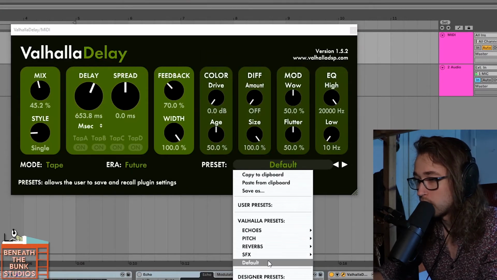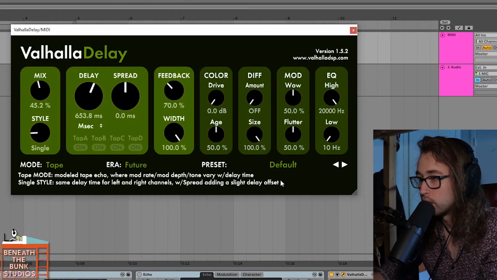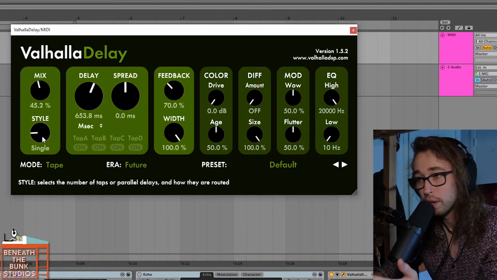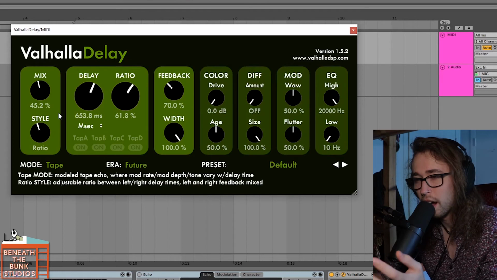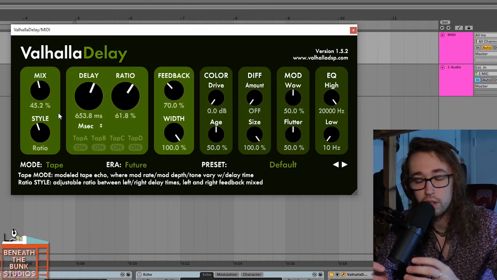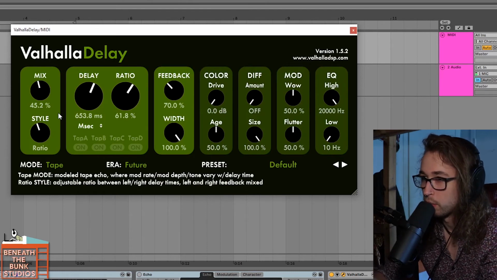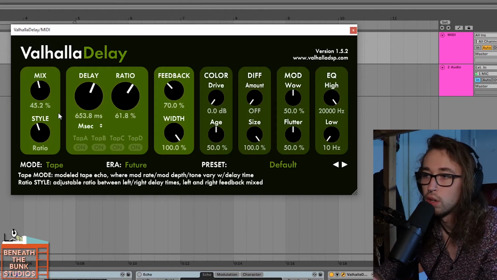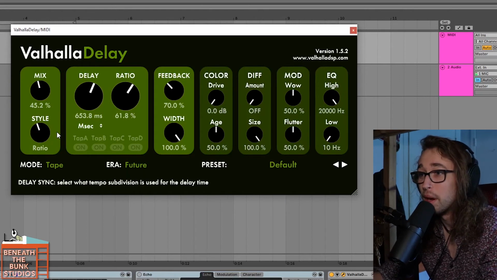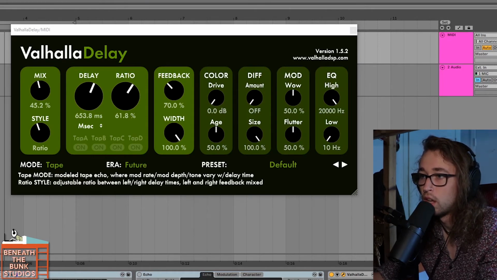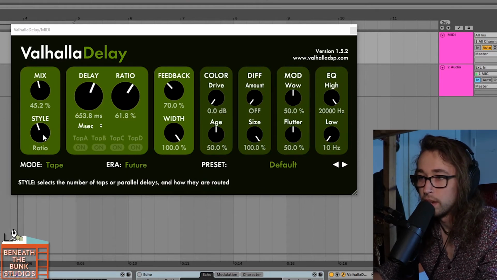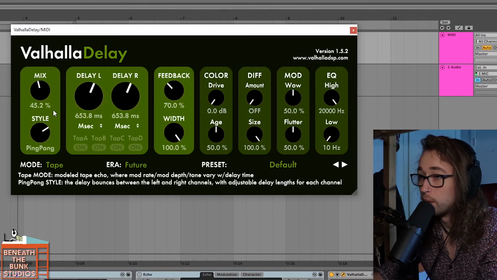A bunch of presets here. The stock delays also have presets. I forgot to mention that. And then we have style. So we have a mono delay, we have a stereo delay, we have a ratio, which is just kind of cool for just coming up with unique rhythms that you wouldn't have come up with otherwise and generating interesting things. I don't totally understand how it works, but if you turn it on and then play something, for example, it's pretty cool. It can generate some rhythmic things that you never would have thought of in a million years, at least in my case.